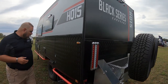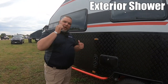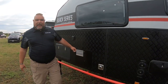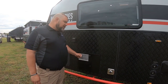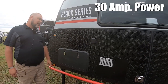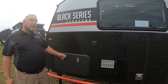Going along, we have another 12-volt DC plug outside and an exterior shower, so you can rinse off without tracking dirt inside. Here's your water fill for your drinking water and your general water. There's a six-gallon Atwood propane-based water heater for hot water. You have your 30-amp shoreline plug right here. And the back side of this storage is actually where the kitchen slides in — the kitchen is on one side and this is your pass-through storage.